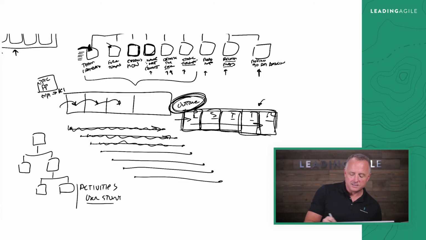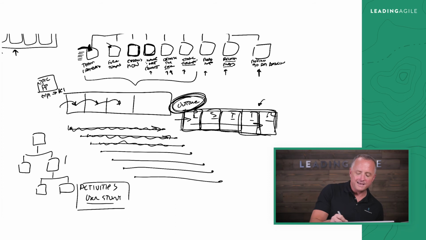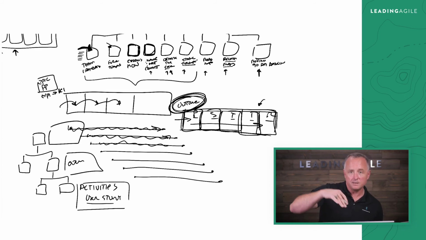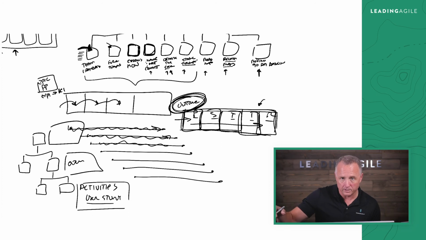It could be 1,000 different things, right? But here's the kicker: if the activities don't roll up into the outcomes, and the outcomes don't roll up into the Basecamp moving to an expedition, then it doesn't matter, right? Because if it doesn't roll up, all we did was show up and coach.